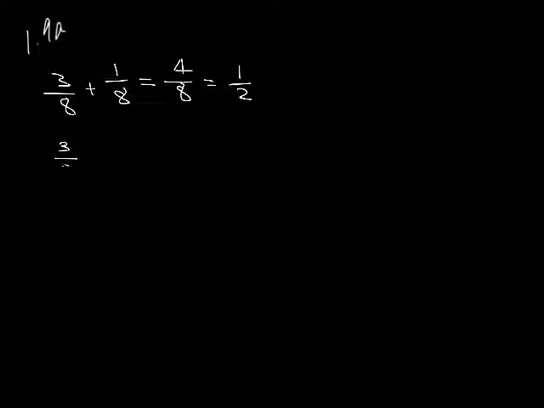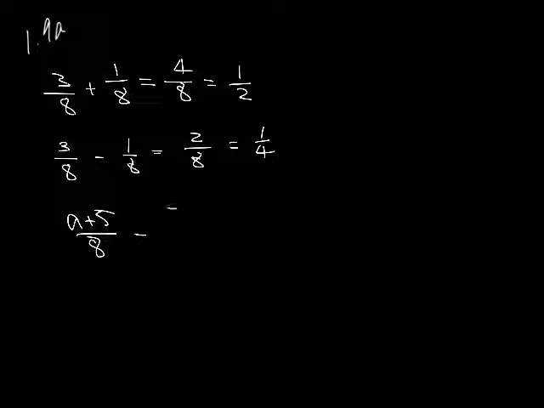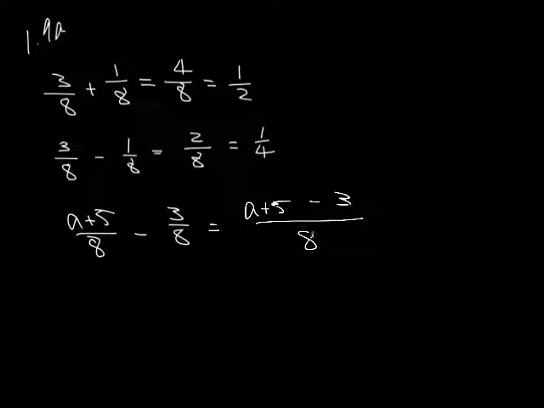The same thing with subtraction. If we were to subtract fractions, denominators must be the same. We subtract the numerators and we reduce then, and we get that answer. If we have something like example 2, where we have a plus 5 over 8, and we are subtracting 3/8, notice we have two fractions here. This is a fraction, and this is a fraction. Denominators are the same. We follow the same rule, and that rule is a plus 5 minus 3 over 8.